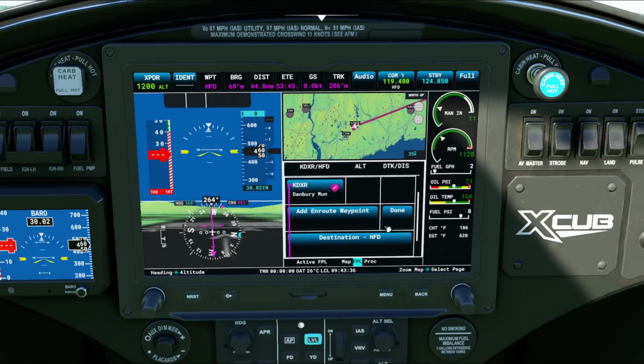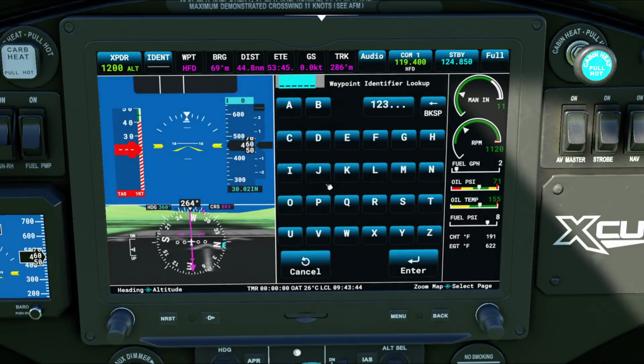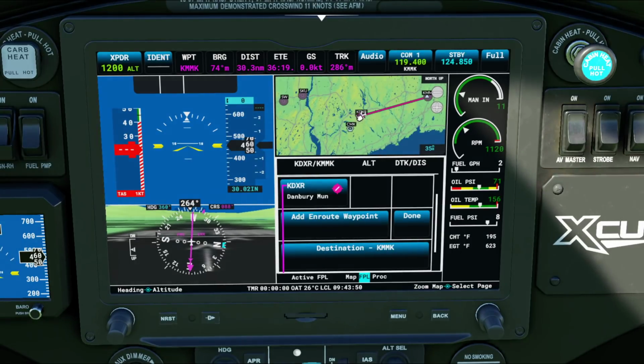And then, of course, we can come down here. I'm actually scrolling with my mouse, but you can also click this and drag it. So now I can go ahead and set my destination down here. So I'll set destination airport. Again, like I said, we're going over to Meriden today. KMMK, Kilo, Mike, Kilo. Enter. Ta-da! Just like that, you can see we have a complete flight plan done.